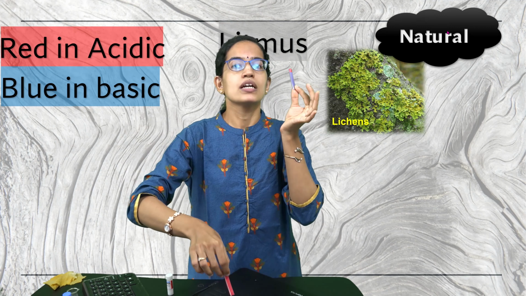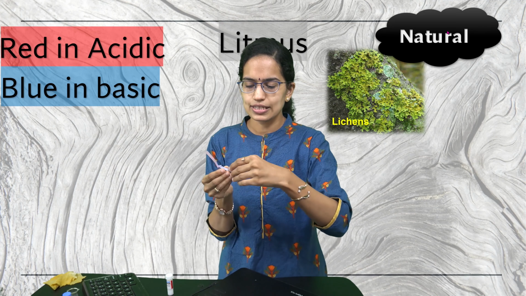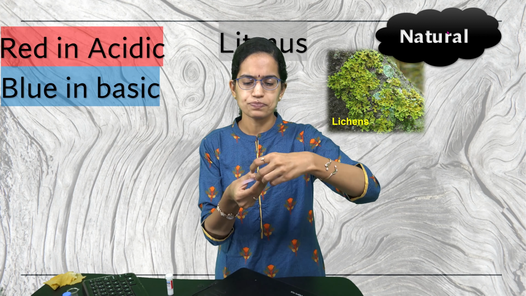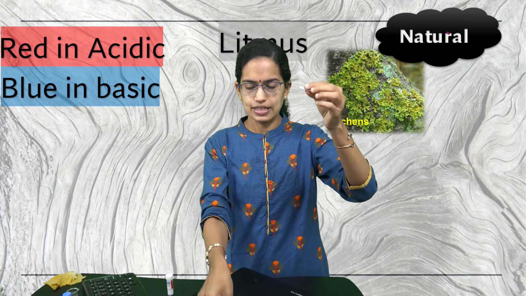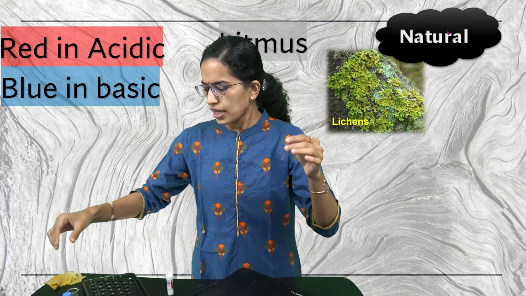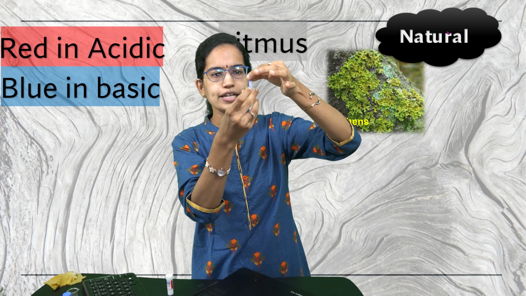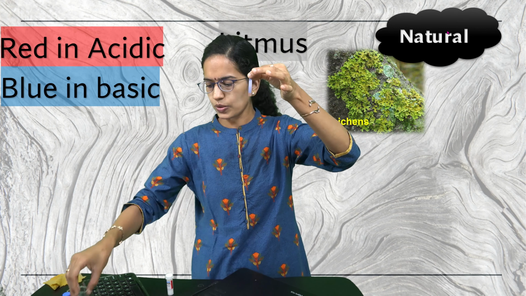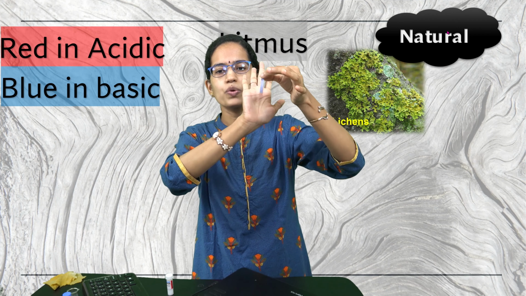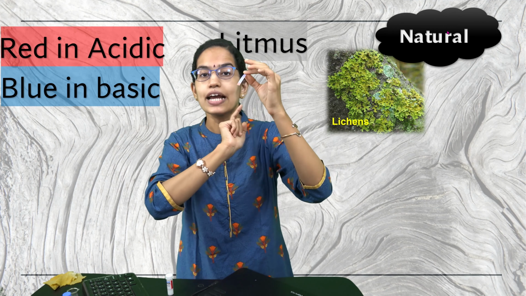Blue litmus turns red with acidic solution. How do we understand this? So I just take one strip of this blue litmus paper. As you can see, it's blue in color. Okay, there are 2, so I'll just take one. Now I have some lemon juice with me. In this lemon juice, I dip this litmus paper, and as you can see, the color changed to pinkish red. And this is how we understand blue litmus turns red in an acidic solution.